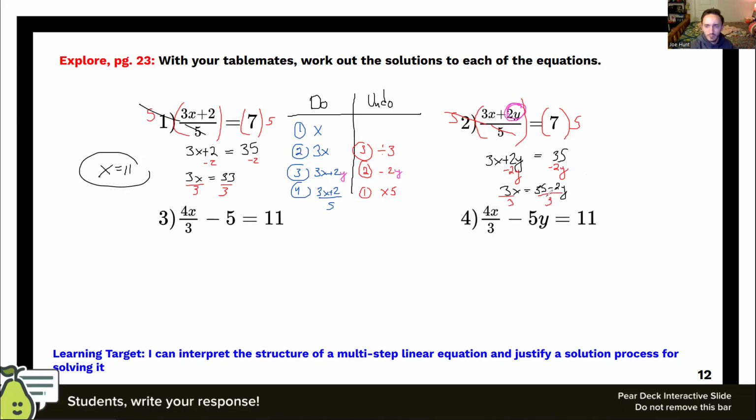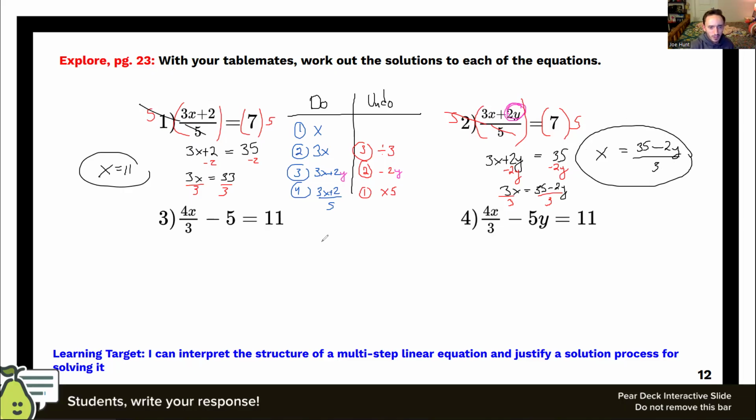What you'll notice here is that you could maybe simplify some of the problem. If you're looking at 35 minus 2y all divided by 3, you might be able to take 3 and divide it into 35. No, I take that back. That won't quite work, will it? You need a 33 or a 36. So that's about as good as it's going to get there. Until someone tells us what y is and we substitute it in, we're never going to be able to pin down the exact value of x. But as a solution to a literal equation, that's actually just fine the way it is. There's nothing wrong with that at all.